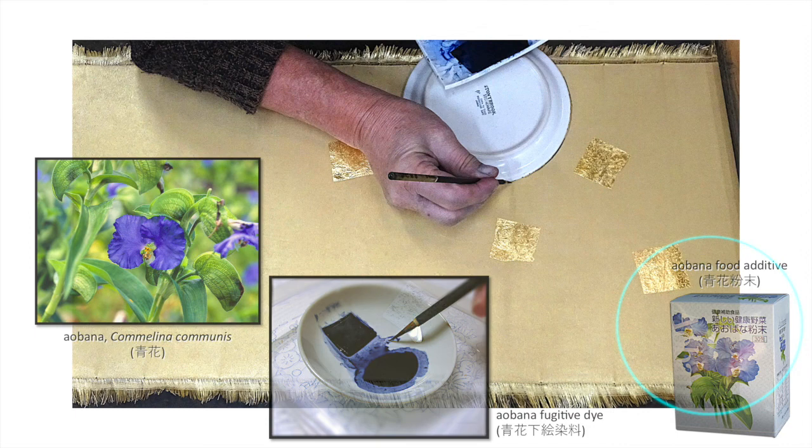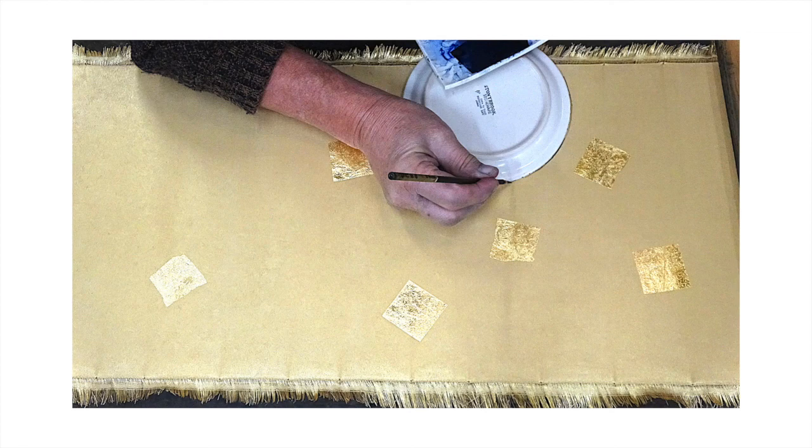In Marco's lecture, he pointed out that a shell powder called Gohun was laid as a foundation over which blue pigments — in particular Lapis Lazuli — was applied. In my piece, I first applied the moon using mica; mica is a pigment so I used soy milk. Over that I applied my rice paste. I applied powdered seashell to selected areas to create a balance, and then proceeded with the rest of my pigment. I have to admit I don't really care for the results of applying Lapis Lazuli over the powdered seashell — it did exactly as Marco suggested in terms of creating a heavier, meatier, more pronounced presence. I'm much more drawn to the pigments applied with a lighter hand, allowing the gold to exert its influence from underneath, creating a lighter, slightly more translucent quality. I should also make the point that doing this type of dye work on top of gold fabric is not part of the Okinawan tradition.